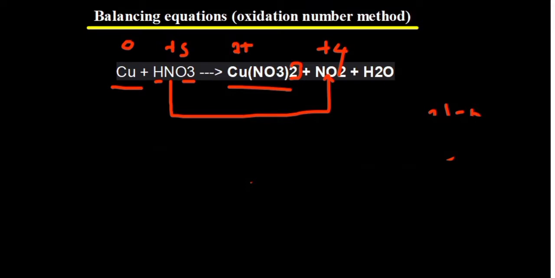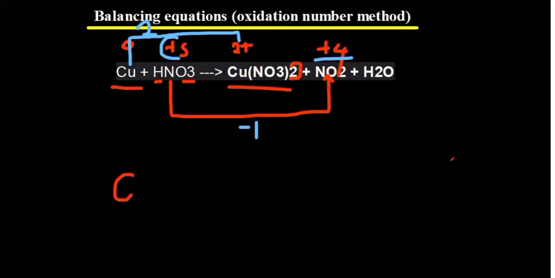So what's the change for the nitrogen? We are moving from positive 5 to positive 4. So the change is negative 1. Then for the other half reaction, you are moving from 0 all the way up to 2. What's the change here? The change is 2. Okay, so we need to balance these by crossing and multiplying. So we'll start with copper. Copper is going to be multiplied by 1 there. Ignore the sign, of course. So it will still be copper.